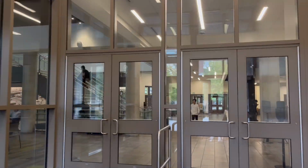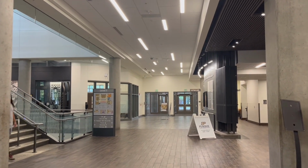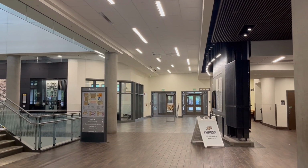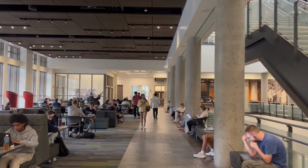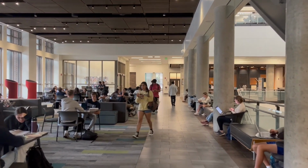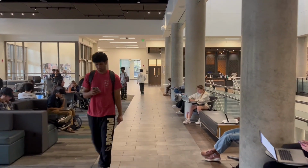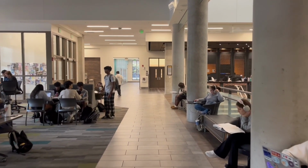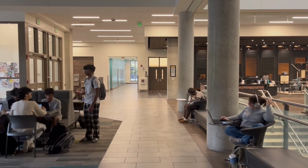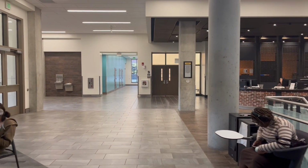The building we are now entering is the Wilmouth Active Learning Center, also known as WALC. This building is the most popular study space on campus, in part due to it being a unique building that's open 24/7 for any and all students to take advantage of. WALC is a great intersection of both socialization as well as productivity, which can be seen through the collaborative seating arrangements that can be found throughout the building, designed with teamwork in mind. A great place to study with friends.